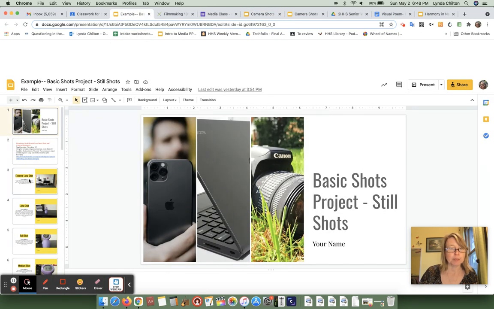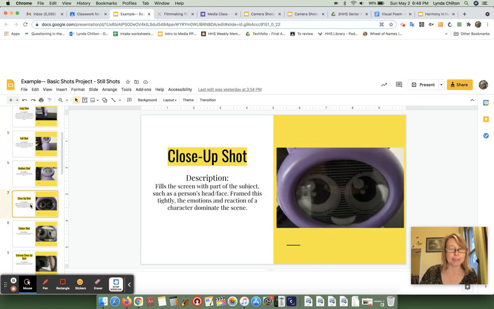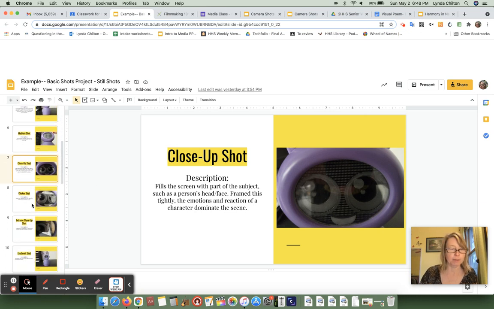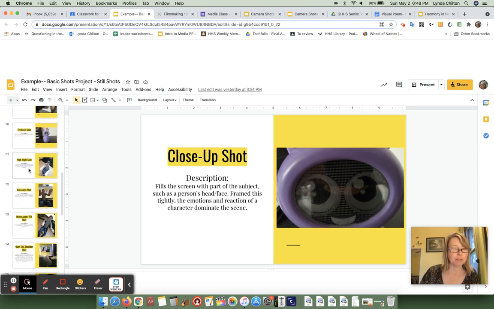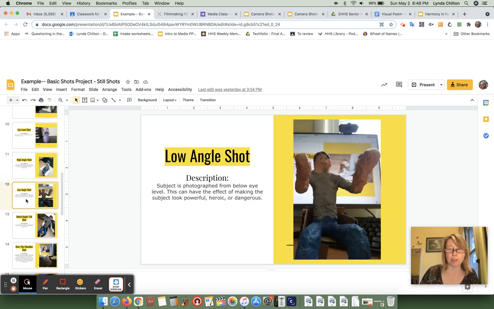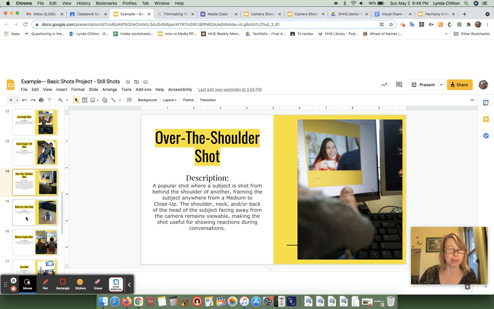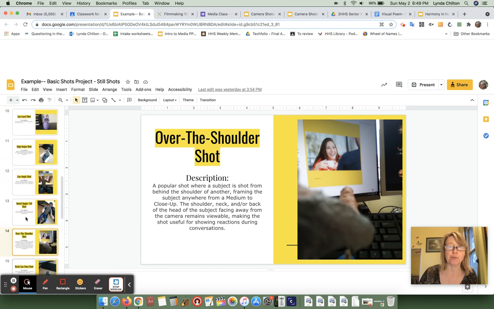And let me see if I'll bring this up here. This is an example of one that we did in class using one of the toys that I had available. Some of these are examples. A high angle shot is a shot where the camera is angled higher than the subject. A low angle shot is just the opposite. There are all different shots here that you should be able to learn and create using your own phone. I'll let you go through that.